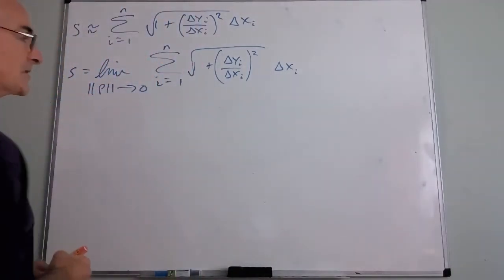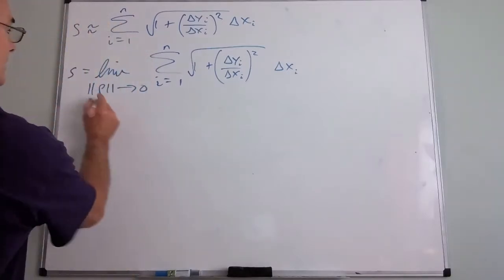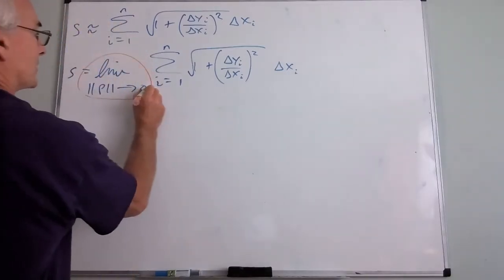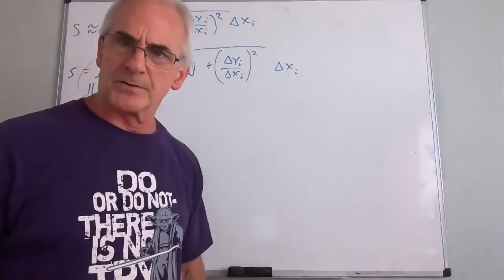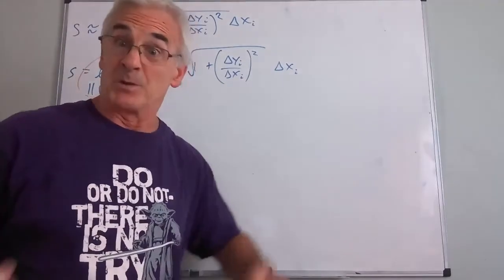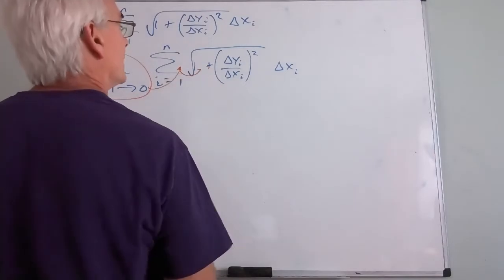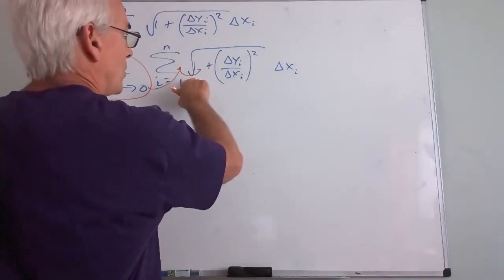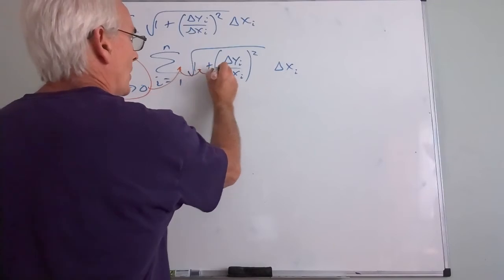The limit of a sum is the sum of the limits. Is that one of the more important limit properties? Yeah. So I'm going to pick this limit up and stick it inside here. The limit of the square root is the square root of the limit. The limit of a function is the function of the limit. So I can move that limit inside the root. So I have the limit of 1, which is 1, plus the limit of this thing squared. Well, wouldn't that be the square of the limit?